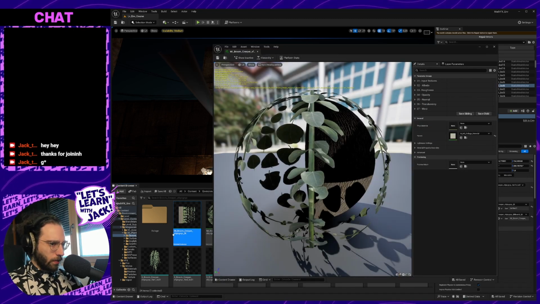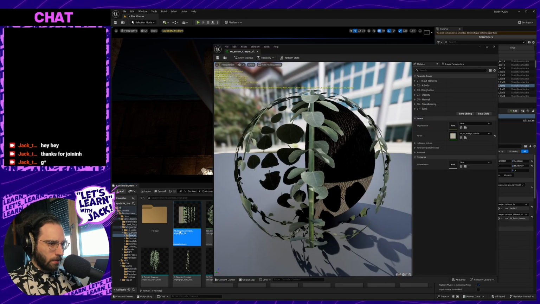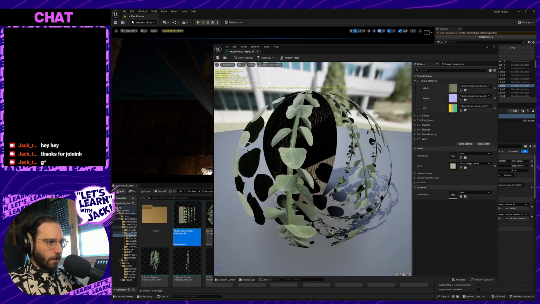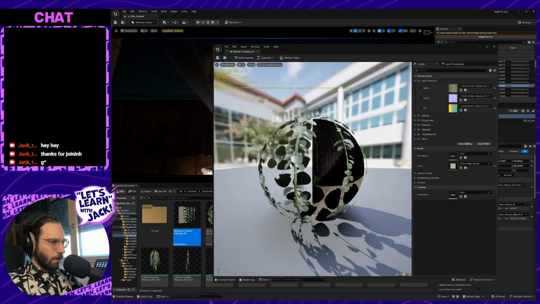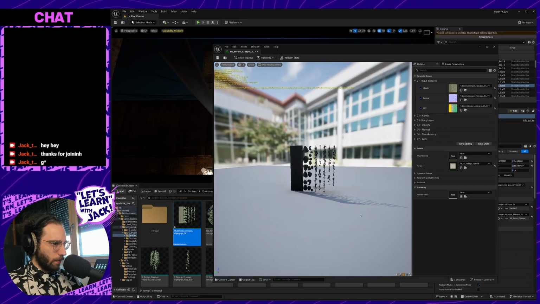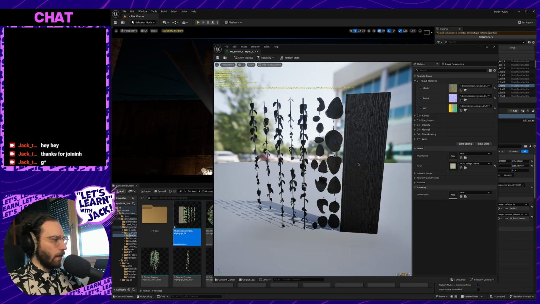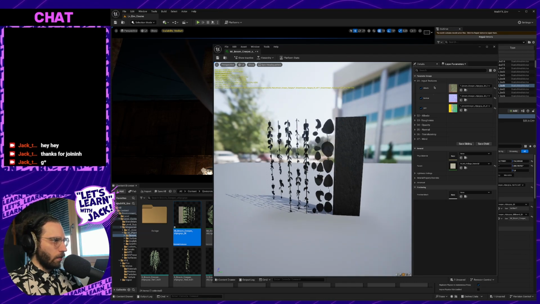Or this is where, what is this? Why is it opening the material instance? Did I click on the wrong thing? No. Okay, so it just shows it around the sphere. Okay, that's kind of smart. That's kind of cool. I didn't know that Unreal actually does this. That's not so bad.